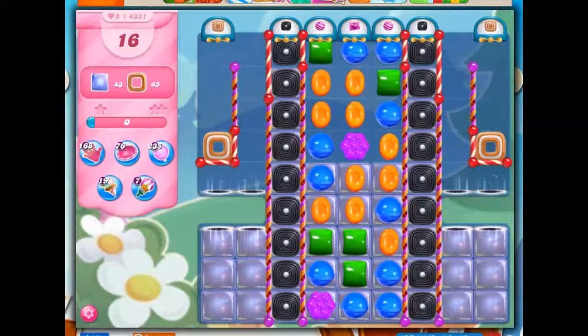Hi friends, this is Suzy, your gaming guru, here to help you solve the puzzle of level 4381 in Candy Crush Saga, where we have 16 moves to clear out 43 jelly and 45 toffee swirls.